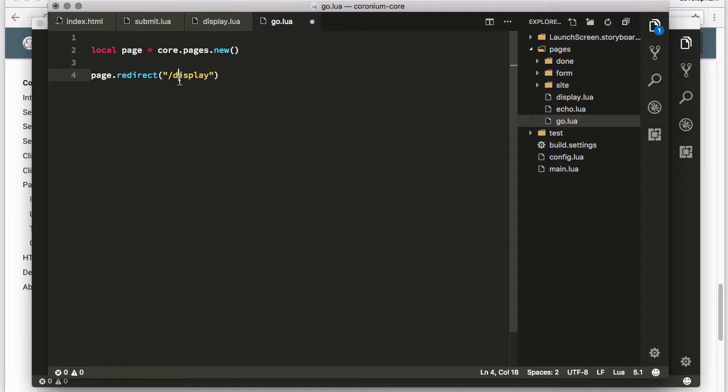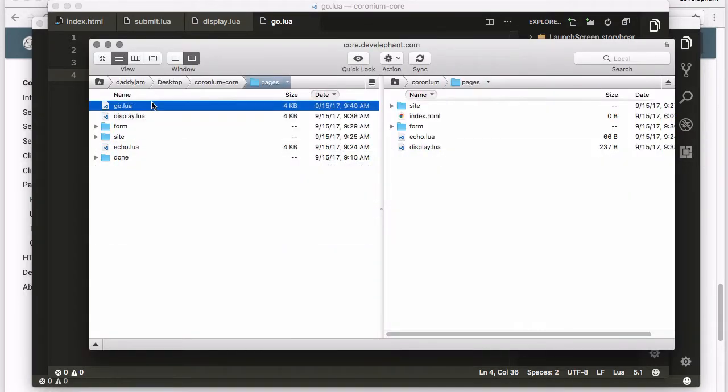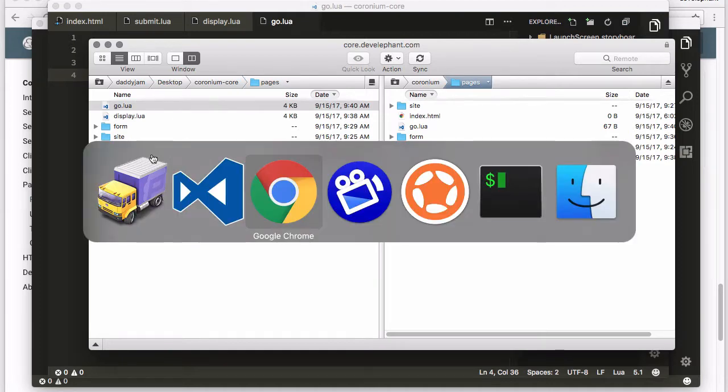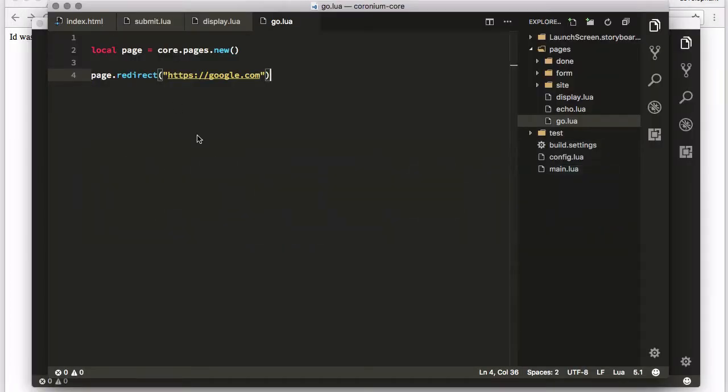So we're going to go back to where we were. We're going to go to our Google endpoint. This is a redirect, so let's go ahead and push this up to the server. And this is in our root here. Once we go back to the browser, we should be able to use the go endpoint, and it should push us directly out to Google. So that's how you use redirect if you need to. And let's see, anything else?